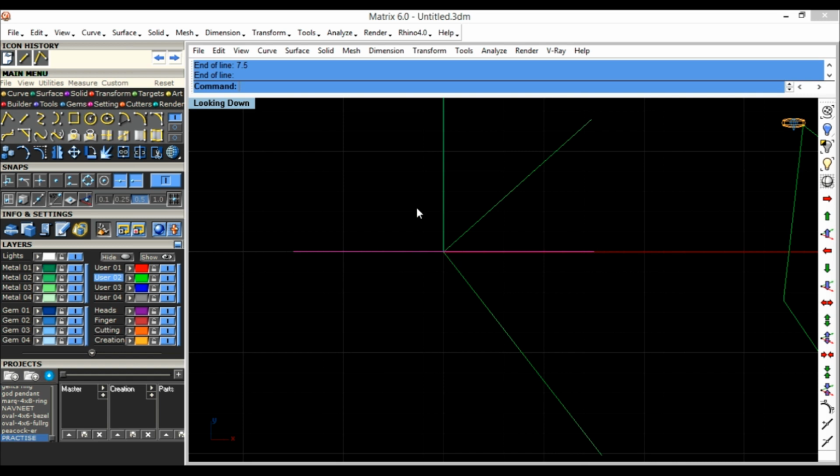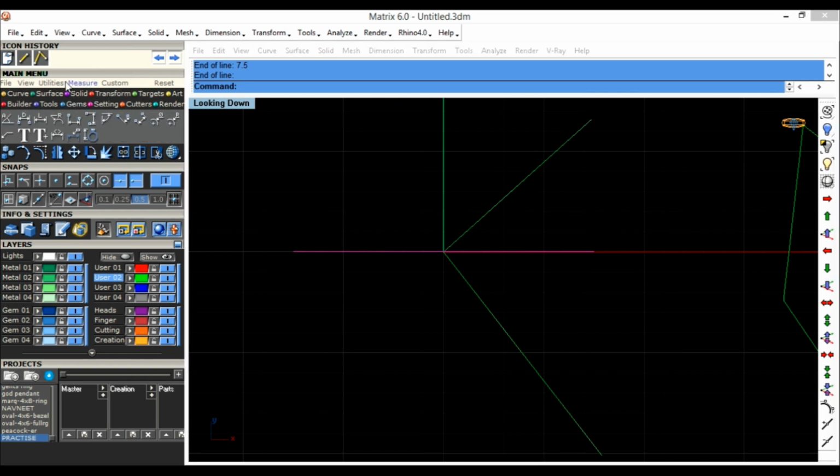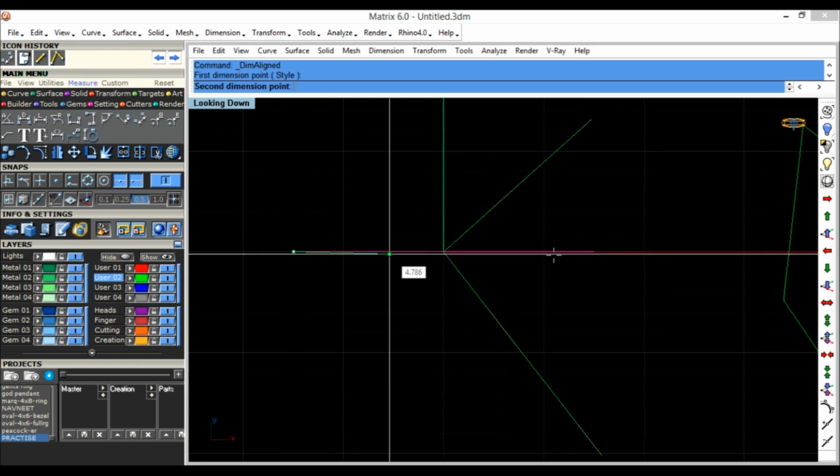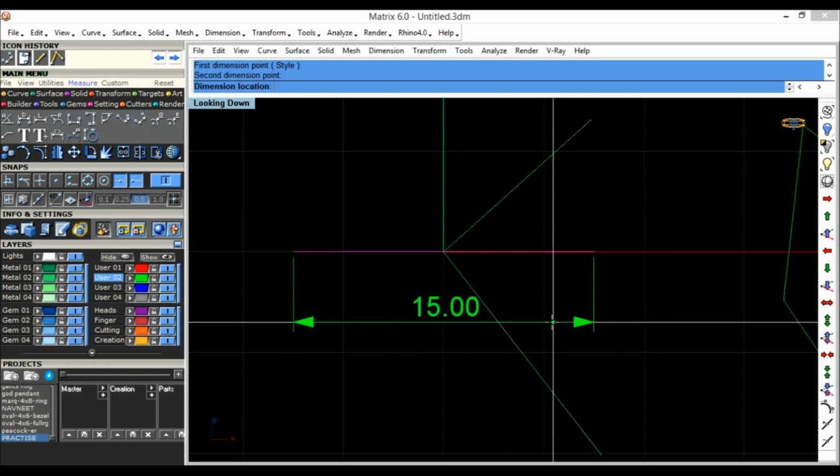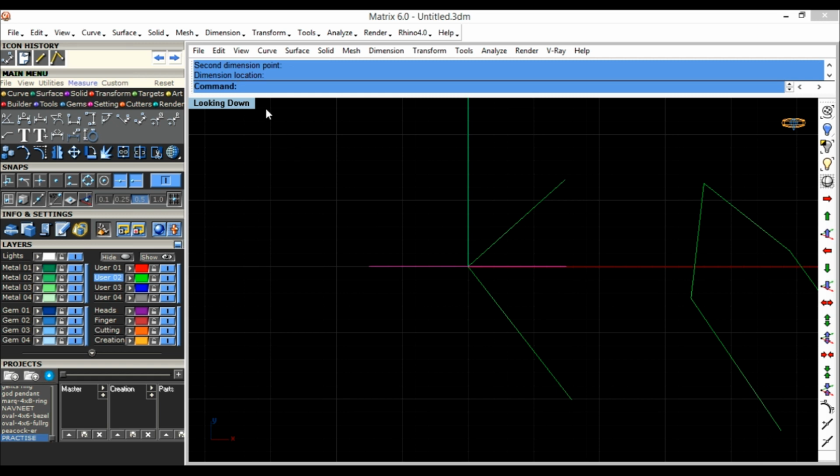You can check dimensions. In the dimensions measure menu, utilities, file, view. This is also a menu part. Options, measurement, dimensions. You can check for distance or you can check for dimensions. Anyway, dimensions 15. See, when you type it here, you don't need to check dimensions. It will be perfect. The only thing is you have to check properly what you have typed in the command line. Okay.